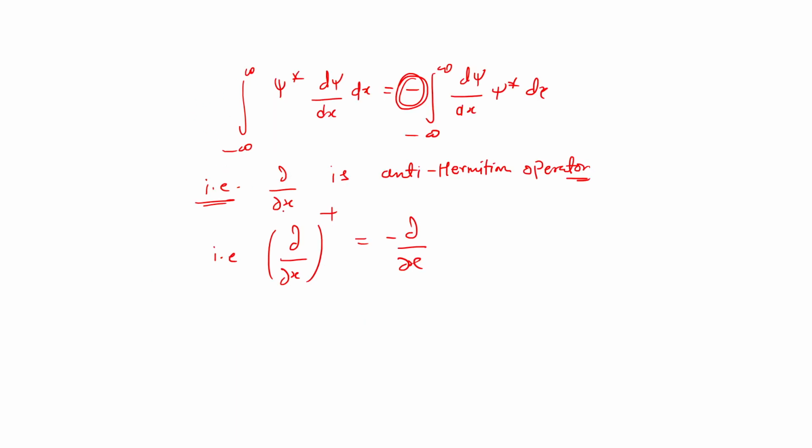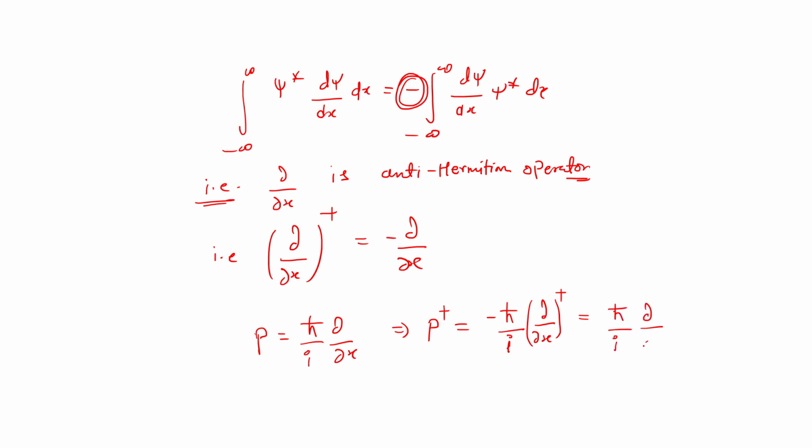For the momentum operator, if we take the dagger, the P operator we had is h cut over iota del over del x. If I do this, the Hermitian will come out to be minus h cut over iota del over del x Hermitian. Here we get anti-Hermitian for del over del x, but this negative value and that negative value become positive. So we simply get that P dagger is P. That means P, which is h cut over iota del over del x operator, is Hermitian.